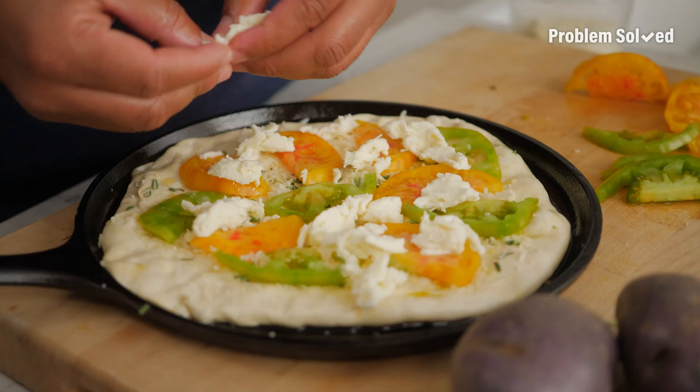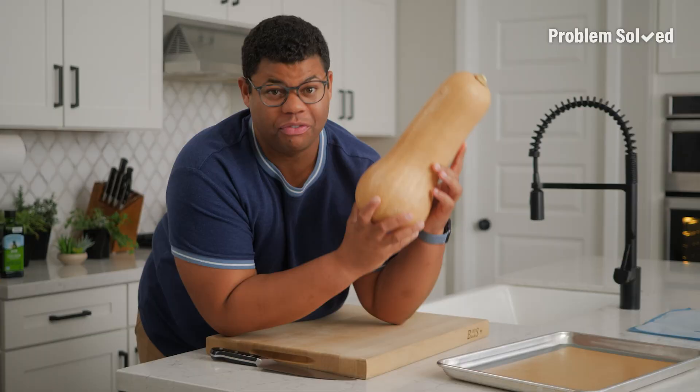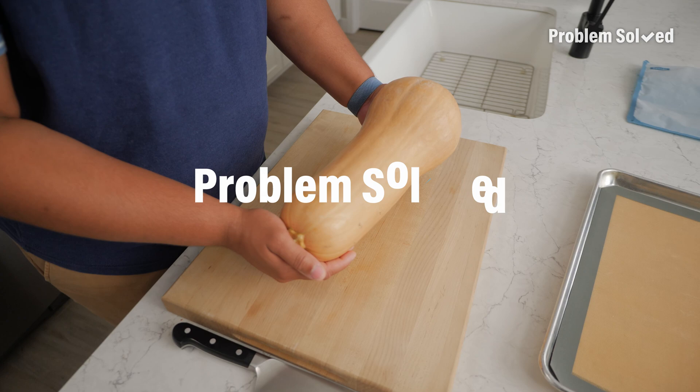I had all these ideas and I just wanted to share them with all of you because this is going to be the best fall pizza night ever. If you've never cooked with butternut squash, don't be intimidated. Here's how to roast and enjoy one of my favorite fall vegetables.